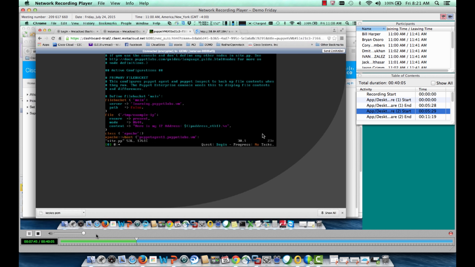This first resource that you see here, or second resource, is file. So I put that in there, and what it's going to do is it's going to display the IP address of the agent. And we'll jump over into the agent here in a second, and it'll create a file that has the IP address that we could use for other purposes.